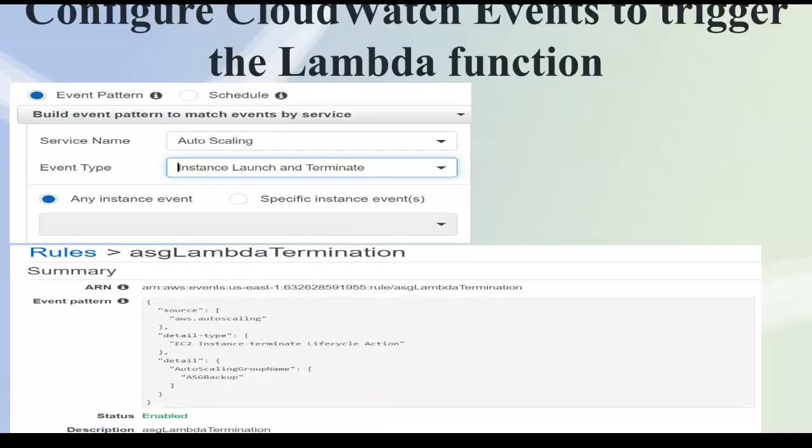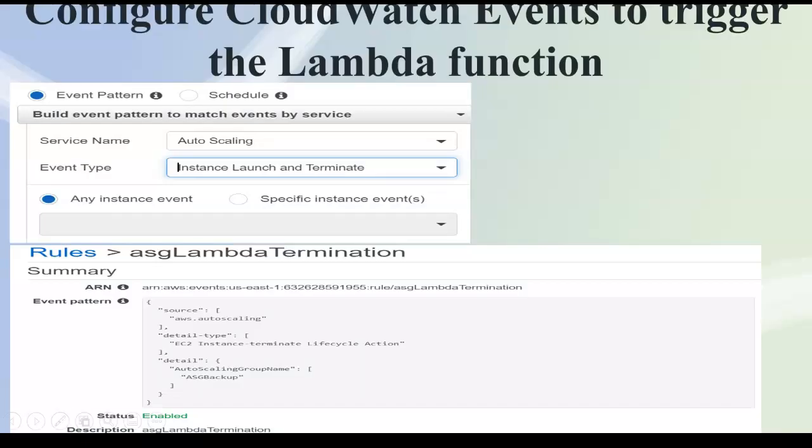And this is the CloudWatch event. So this is how ASG will be associated with CloudWatch. This is the event pattern we are defining. Definitely we are not scheduling anything, and based on this event pattern, the service name that we are targeting today is auto scaling, and it has two types, instance launch and terminate. Here we are not differentiating, but in the pattern we are saying that whenever there is this EC2 instance terminate lifecycle action, please trigger. And it will call that lambda.